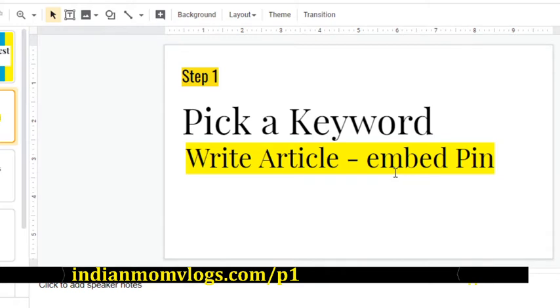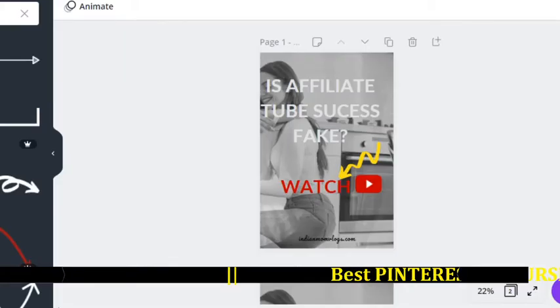So this is my pin. It's not very great, but for whatever reason that pin converts. So I'm using the same format, and then let me get the file out. So I have extracted the file into my folder.